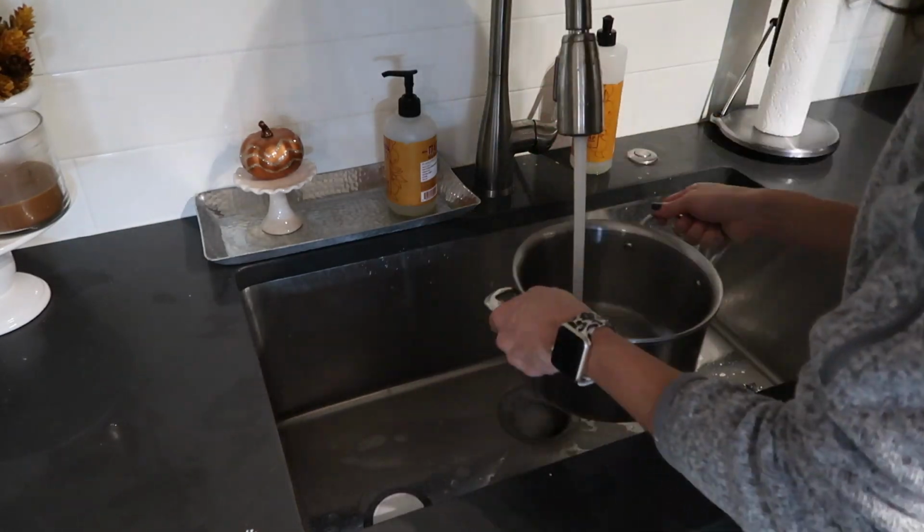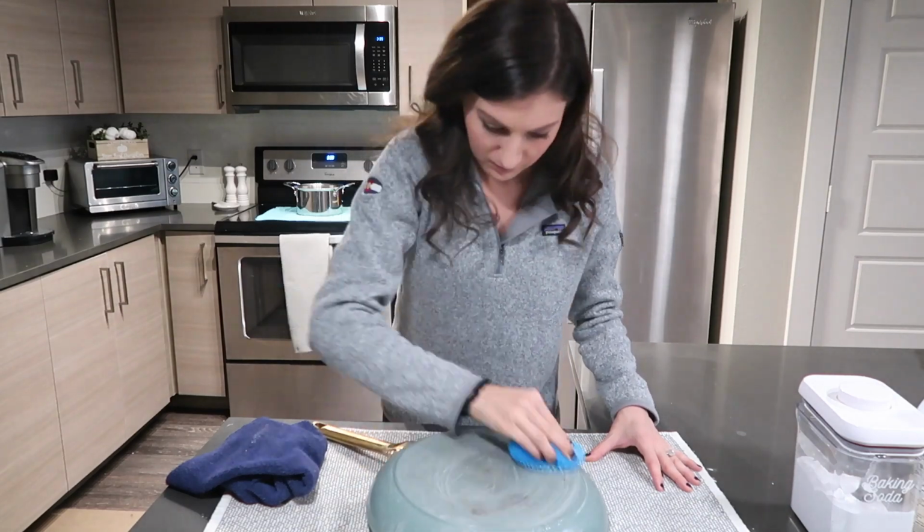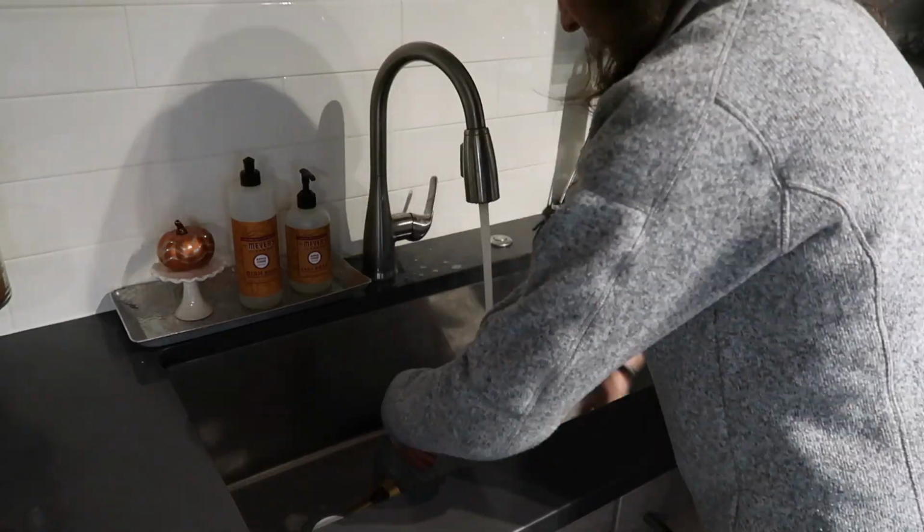Back to the nonstick pan, I really could not get rid of some of these spots on the bottom, so if you have suggestions for what I can do on the bottom of a nonstick pan to get rid of that discoloring, let me know in the comments below.